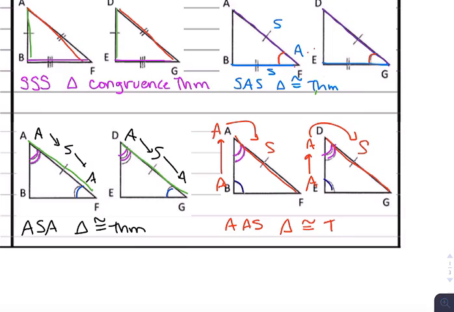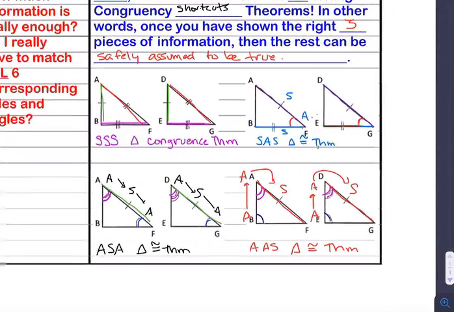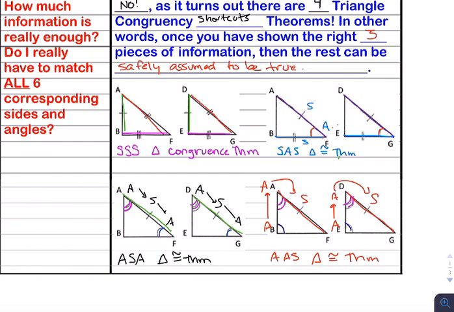And so, if you're looking at this, once you realize three pieces is enough, just having the right combination of information is what you're going to need to prove congruency. And so that kind of changes the game for us. So hopefully that'll make sense why we're looking at vertical angles and two lines cut by a transversal and linear pairs and all that, because that's going to be the way that we'll find this information. That'll be the way we know sides are congruent, or we can tell angle pairs are congruent. Because if I start moving these pictures around and maybe attach them together, we'll create those situations where we can actually find those angles.